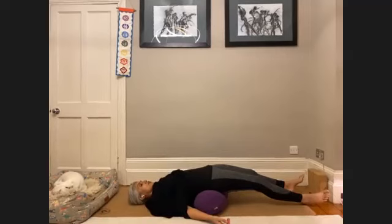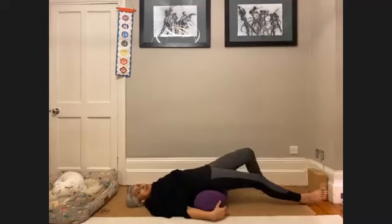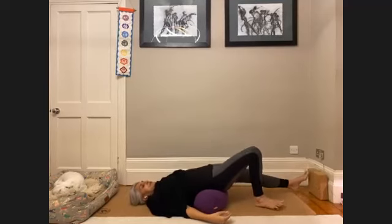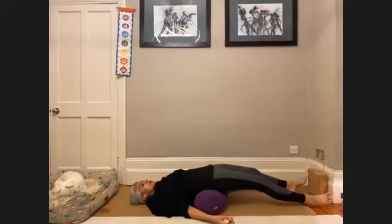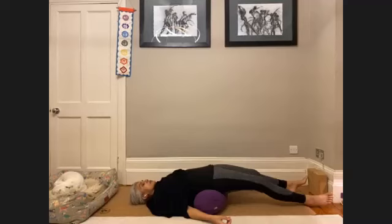Tuck your chin into your throat. Allow yourself to feel supported by your bolster. If you feel twinges in your lower back, it may be necessary to just shuffle your pillow or bolster either a little bit higher or a little bit lower, or bend your knees. So sometimes shuffling your pillow a little bit higher or lower may help you find a spot where you no longer feel that twinge. But if you continue to experience a twinge, bend into your knees. We're here for another six breaths.